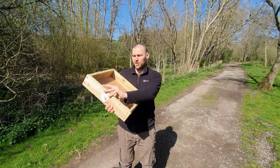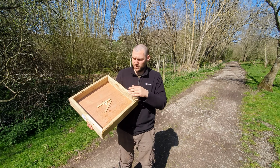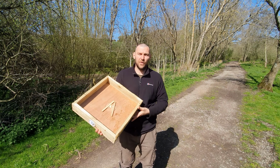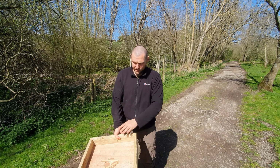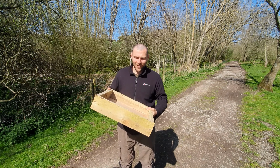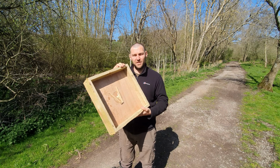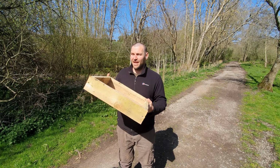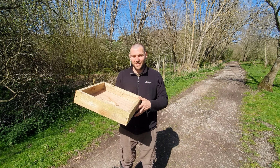I made about 100 of these last year. It's quite time consuming. You've got to do all of the edges first, and then put it together and glue it. It does take a while. I did that over a weekend, and I was pretty busy the whole weekend, so it does take quite a while. But it's such a useful piece of kit. So I urge everyone to have a go at making one of those if you're in need of a crown board.